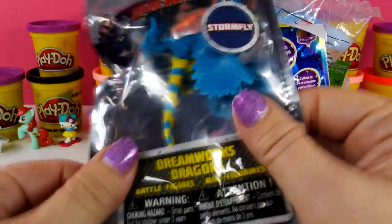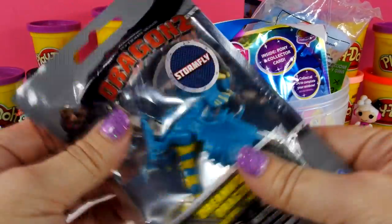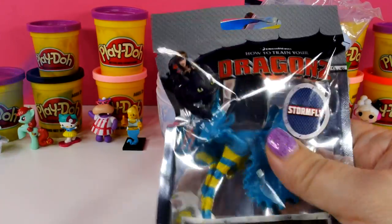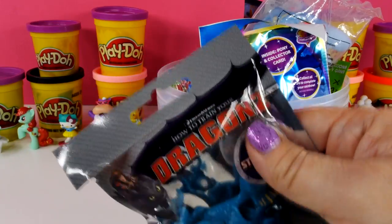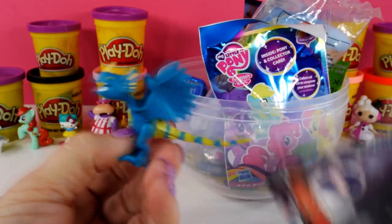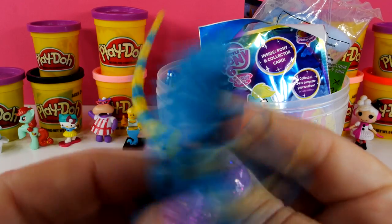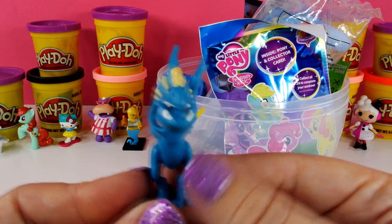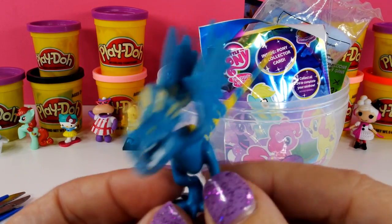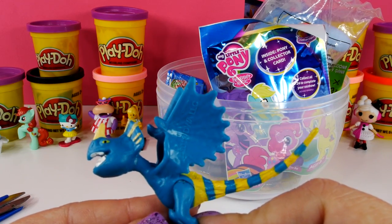Now I think I'm gonna go for this one. And again, it's not a blind bag. It's Stormfly the Dragon from How to Train Your Dragon 2. I could just remember which ones do, which ones don't. Oh, there we go. It's a pretty blue one. And if I remember correctly, this is Astrid's dragon, and she's the girl in that movie. So I think that dragon's really cute.